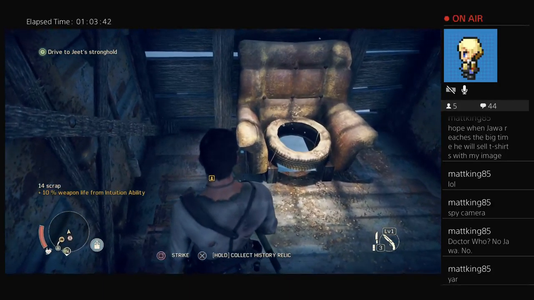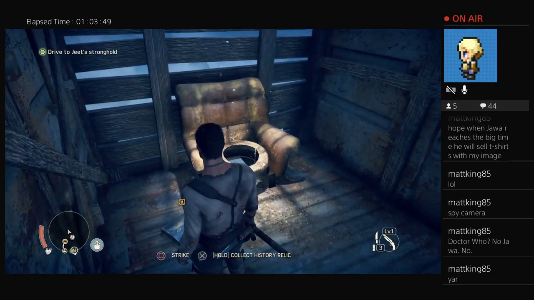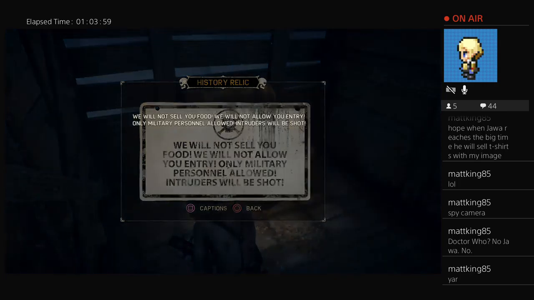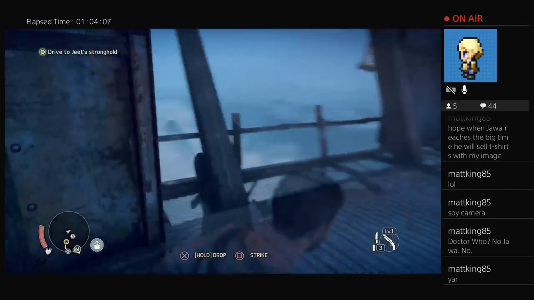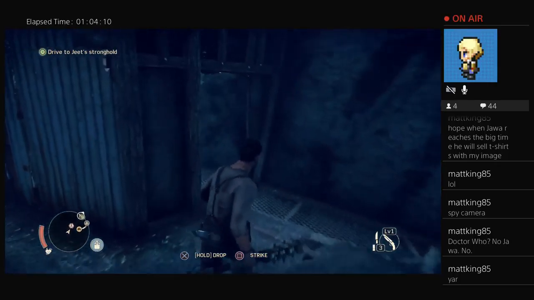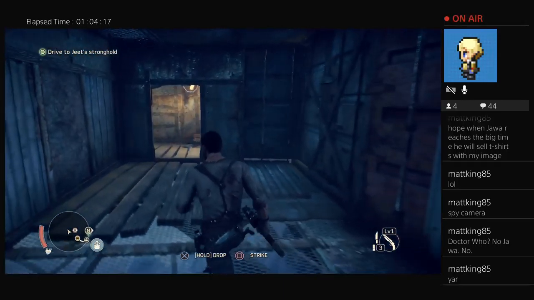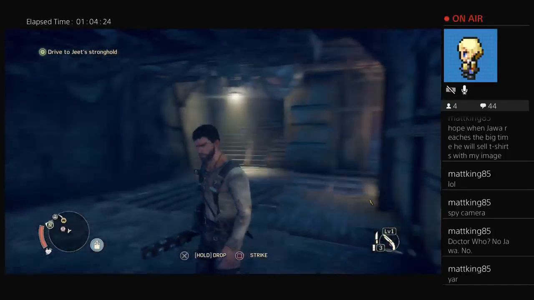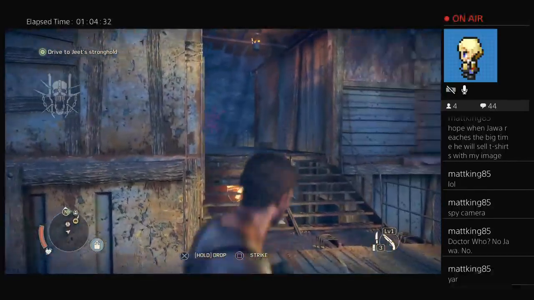That's a lovely chair. But that is a throne. A throne and a half, isn't it? It's overhanging the cliff. That's friendly. There's that insignia up there. We're getting round to it.